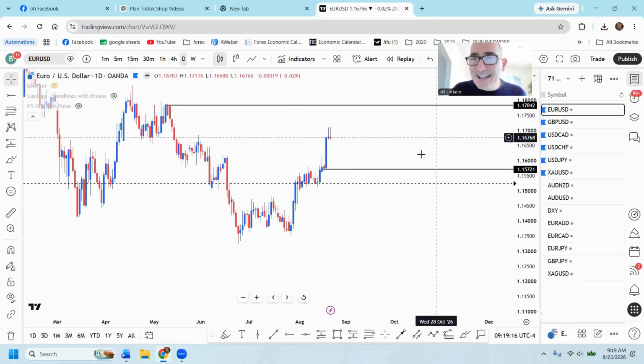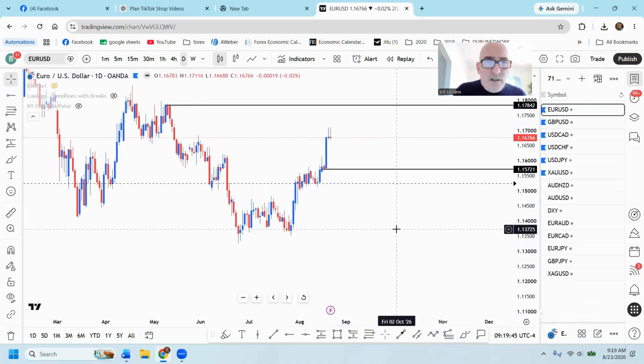So that means that in a perfect world, we would want to take most of our buys when we're in the bottom 50% of this range and most of our sells from the top 50%. Why? Because they have more room to go. We don't want to take a buy if we're right up against the high, and we don't want to take a sell if we're right up against the low. And then, like I said earlier, once we get in the trade, we can determine our targets using these in mind.